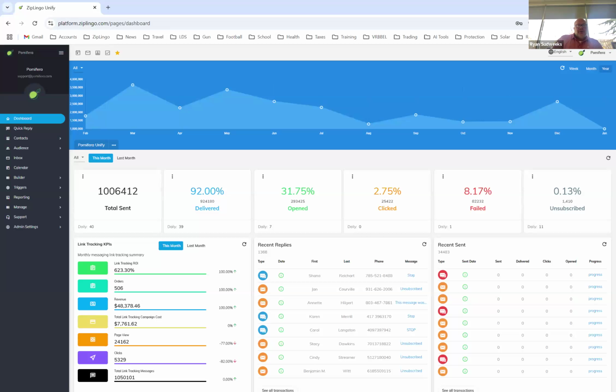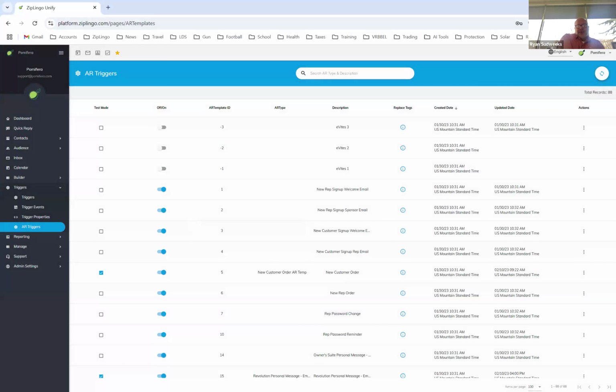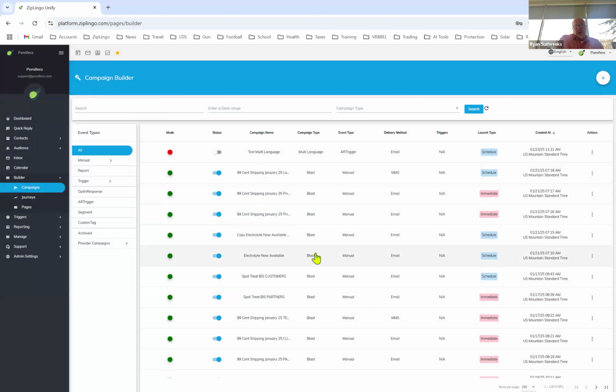And then from there, we're able to see all of the autoresponders. So I'm showing one of our clients right now, and as you can see, we have 88 autoresponders that are coming across for this client. And so we're getting all of the data for this autoresponder through that integration. And why this is so powerful is because we can take any of these autoresponders and come into our builder and create a campaign. So this campaign could be just a one-off campaign. We call it a blast, where you're going to be sending it out.